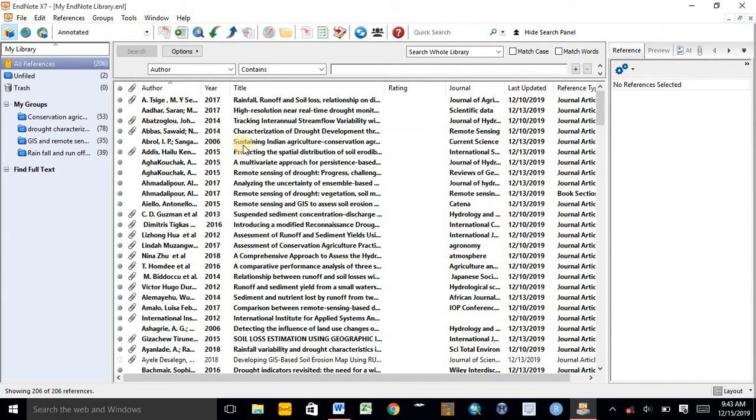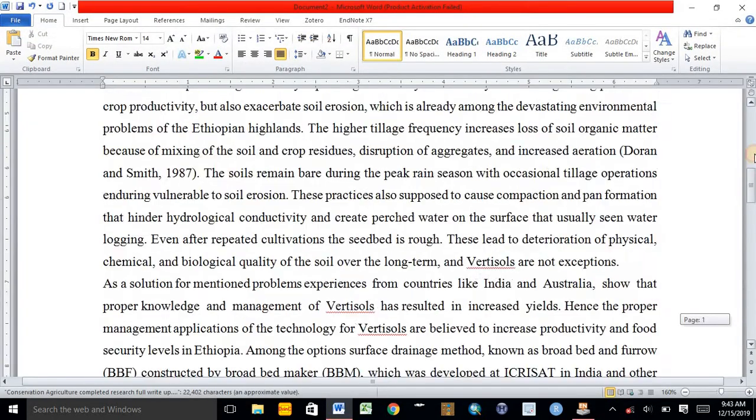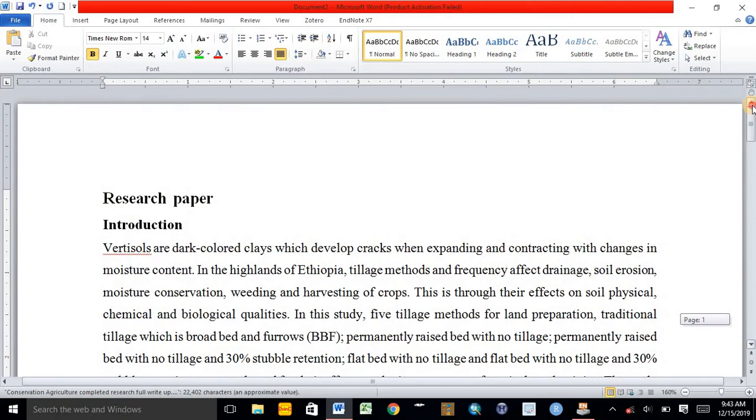So after having this in this form, we can directly go to the area where we want to make citation and referencing.